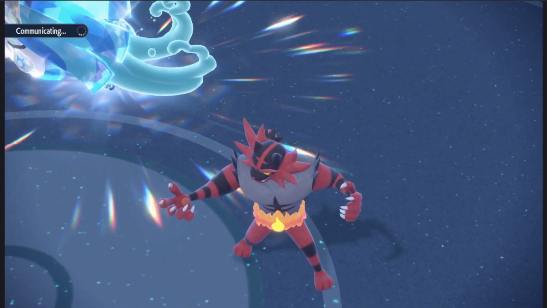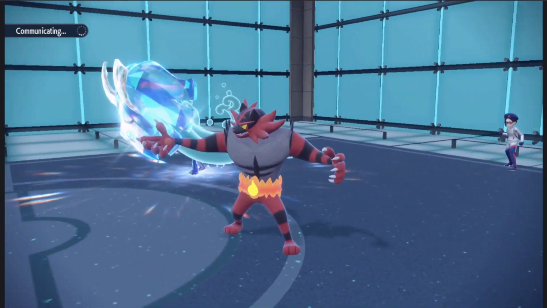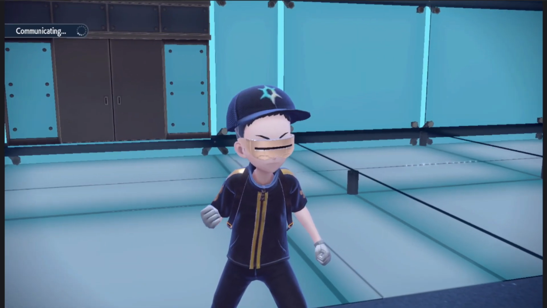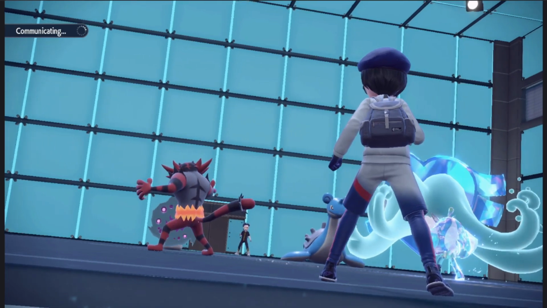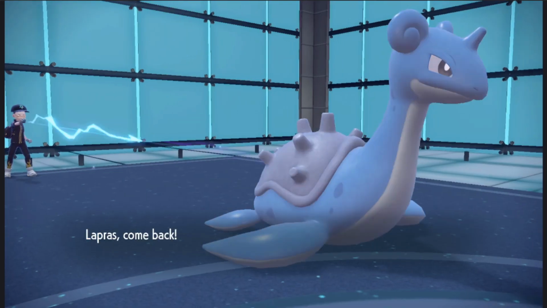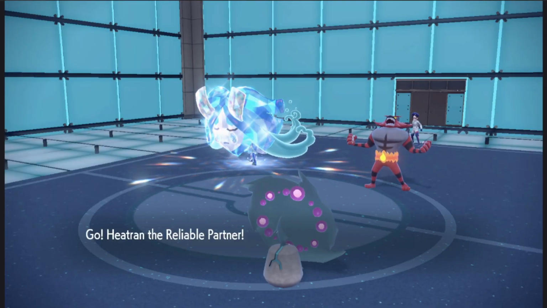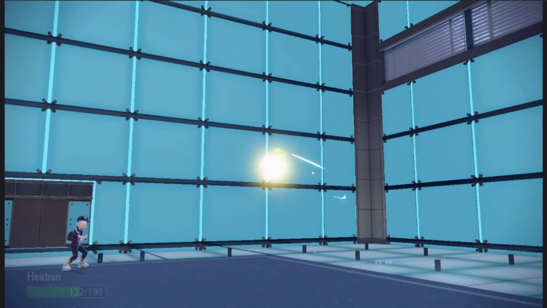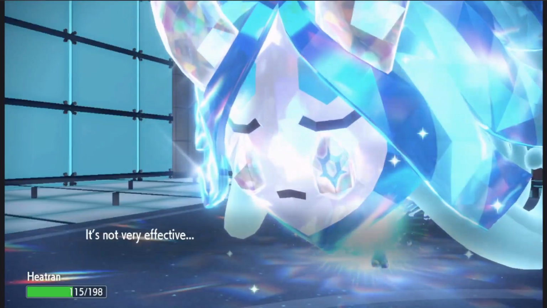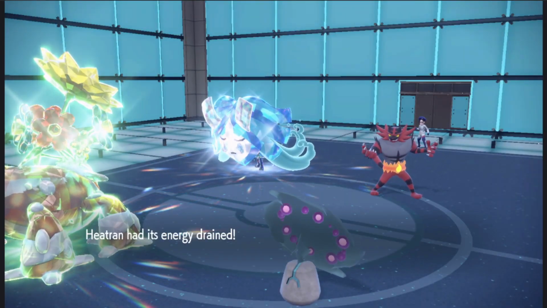This Heatran is like my win condition, and I need to protect it at all costs. Well, technically I'm sending it out, but Spiritomb is kind of putting in work right now too. All right, Lapras, can we live whatever this thing does to us? Because if we can't, we go down, and that's kinda just it. Okay, there's the bait. Yeah, this guy's easy to bait. That's what I'm learning. This guy's easy to bait.